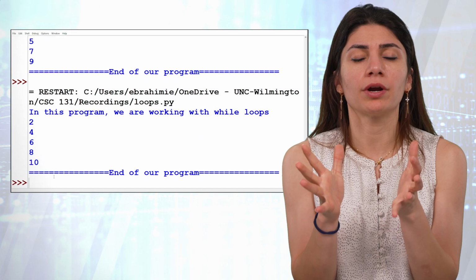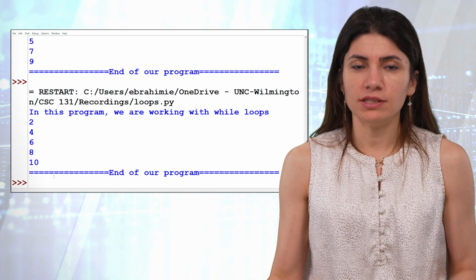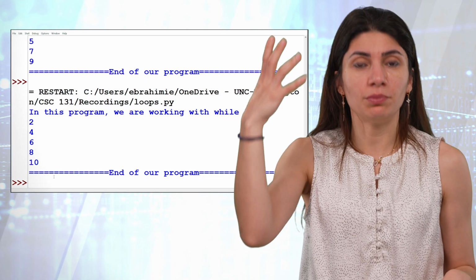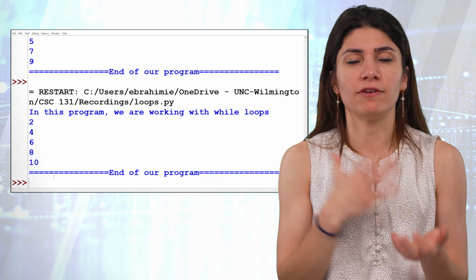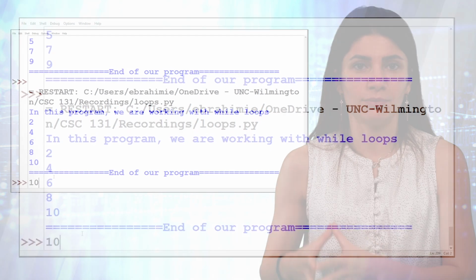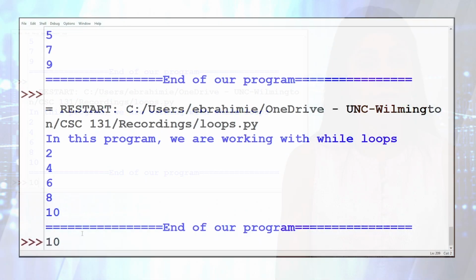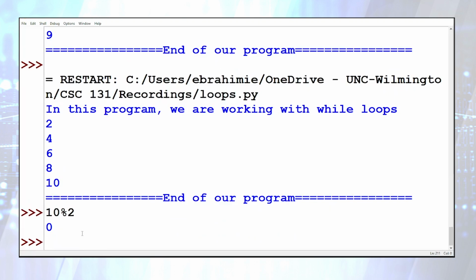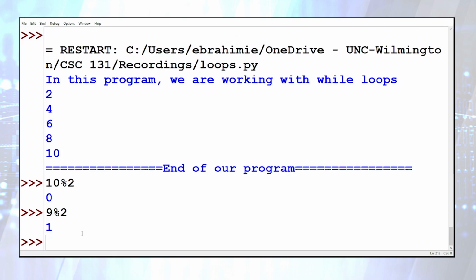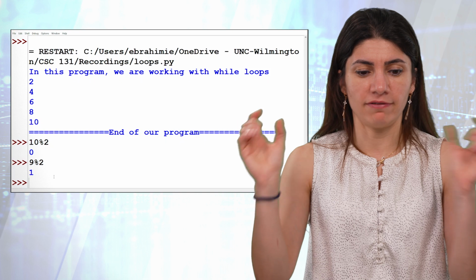So in the real world, how would you know a number is even or odd? Basically, what you do in your head, in your brain, is you see if a number is divisible by another number. So if you have the number 10, you know 10 is divisible by 2 because if you divide 10 by 2, there is no remainder. And we have an operator for that. So if you have 10 modulo 2, it's going to give you 0. If you have an odd number and you get the modulo, it's going to give you 1.